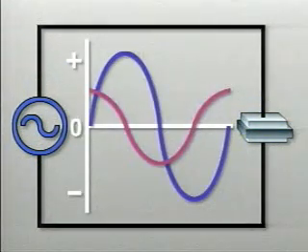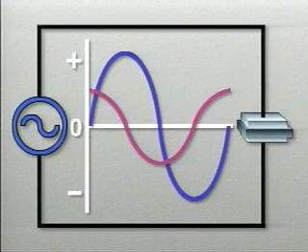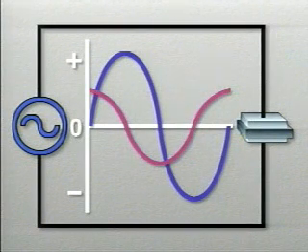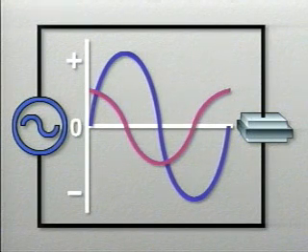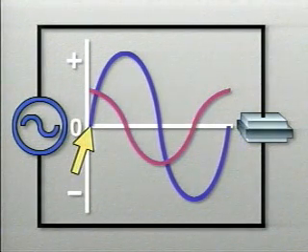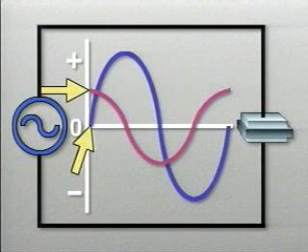We can use a sine wave graph to better understand the relationship between capacitance, current, and voltage. Keep in mind, as we look at the sine waves, that we are assuming a purely capacitive circuit. That is, a circuit that is not affected by resistance and inductance. The sine waves represent the source voltage and the current that's produced during a full AC cycle.